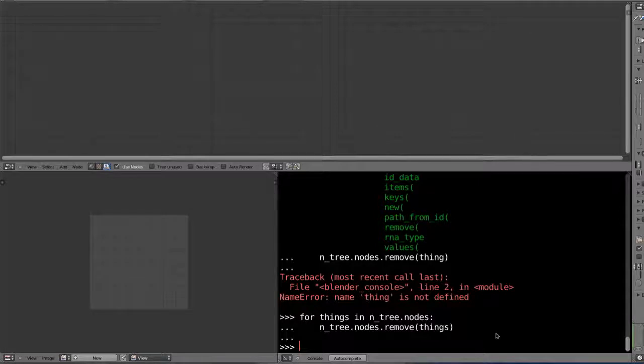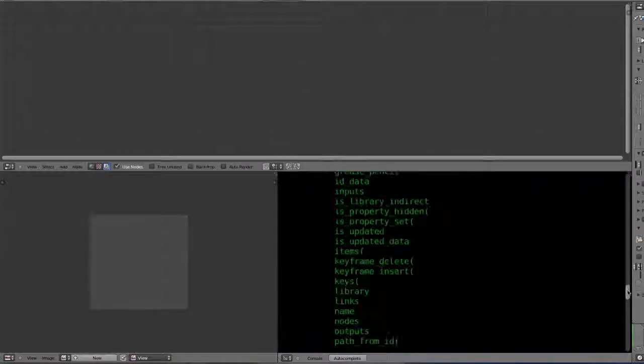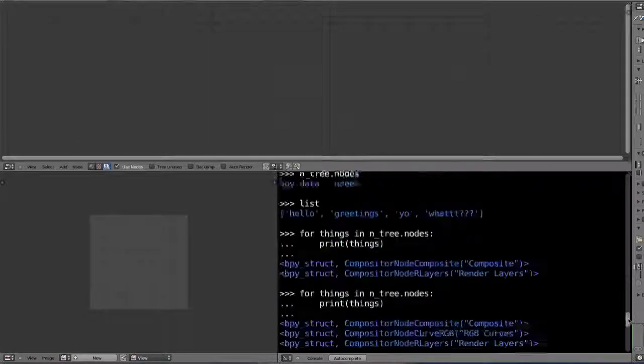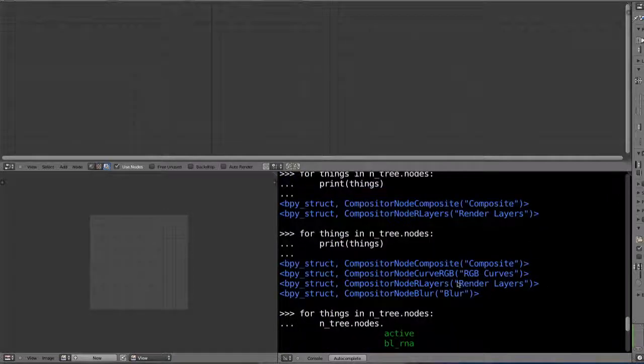Okay. So what if I want to create nodes? Entry.nodes.new. What was it called before? Let's see. Back up here. Blur.